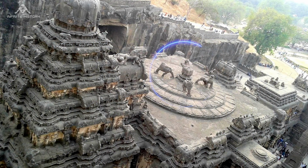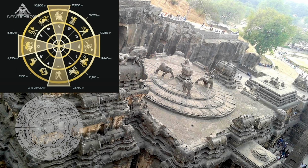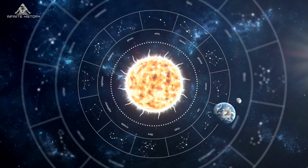It also appears, if you look at the top of the structure, with these 4 lines and preceding circles surrounding them, they also tracked the great 26,000 year precessional cycle, similar to the Egyptians and Mayans. Even more evidence of advanced geodetic knowledge located here and known by this culture.